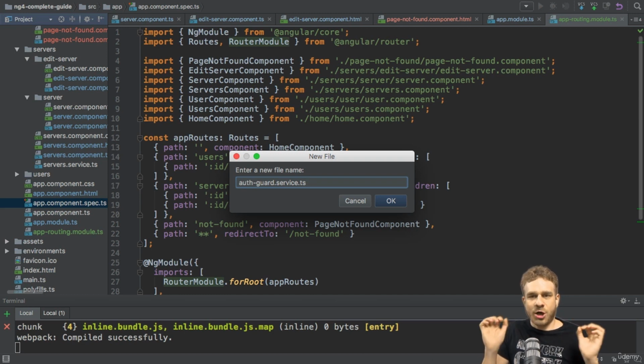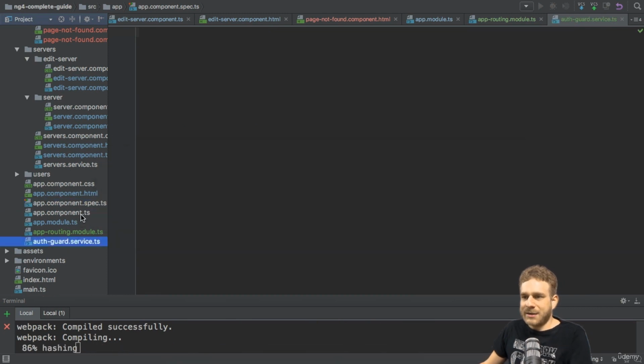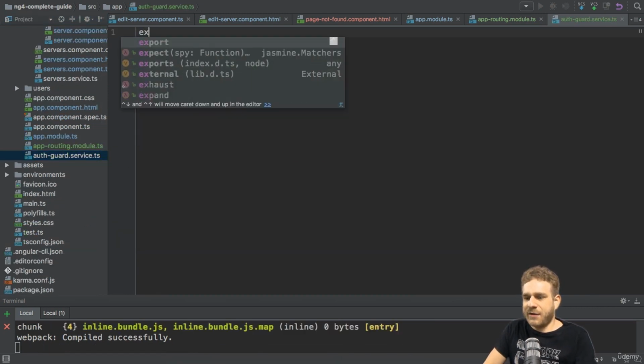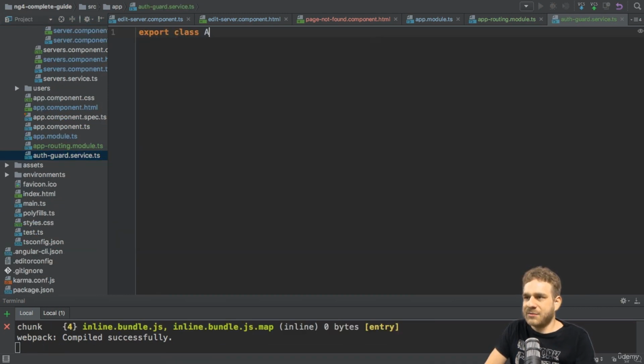I'll name it offguard though because the feature of the Angular router is called guards. It guards certain actions like navigating to, around, or away from it. But in the end, it is a normal service, and therefore, as such, I will export a class which I'll name offGuard. Now, you could add service here to be fully in line with all the other services, but since we will only use this as a guard, I will leave it at the offGuard name.